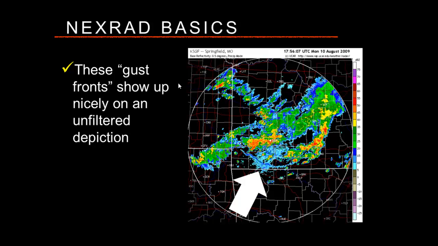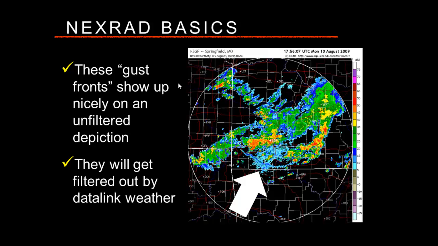These outflow boundaries tend to not be very high up. So you are essentially getting a situation where the outflow boundary is probably going to be 6,000 or 7,000 or 8,000 feet above the ground. So if you're flying higher than that, you're probably above that particular boundary. But essentially lower than that, especially close to the convection that's producing that outflow boundary, it can be quite turbulent at times. The further that boundary moves away from the core thunderstorm that produced it, the less threat it will be.